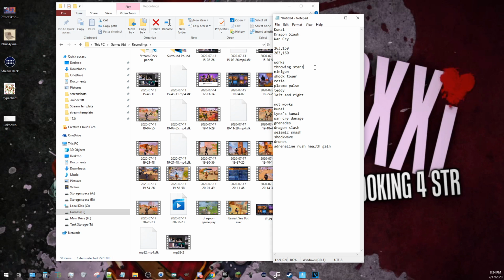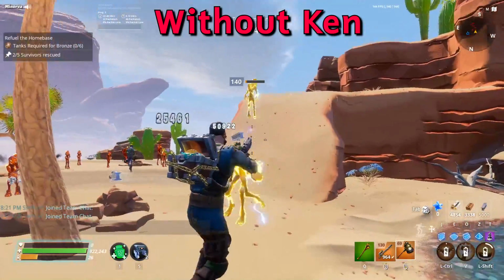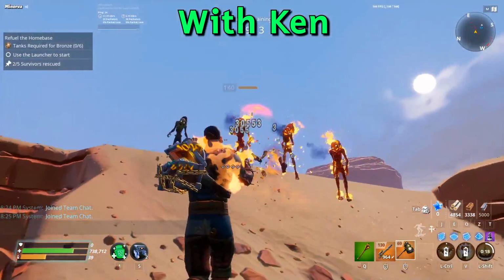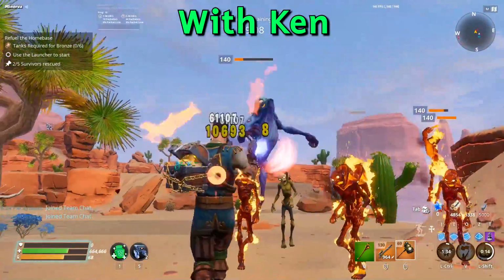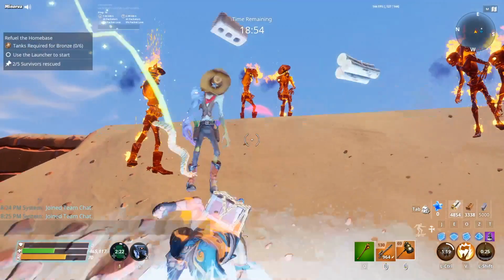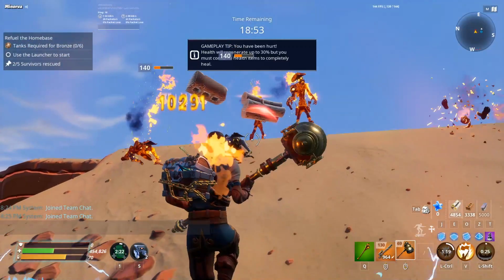This is what works. Throwing Stars, Minigun, Shock Tower, Rosie, Plasma Pulse, Teddy, and Lefty and Righty all do more damage. I'm going to show the Lefty and Righty. You can see it goes from 25,000 and 50,000 to about 30-odd thousand and 60,000, which is 20% more. But the Shockwave goes from 86,000 to what I could only imagine was about 86,000. So that brings me to the not works.